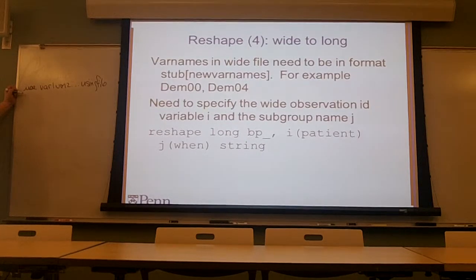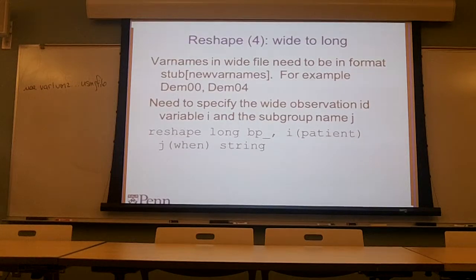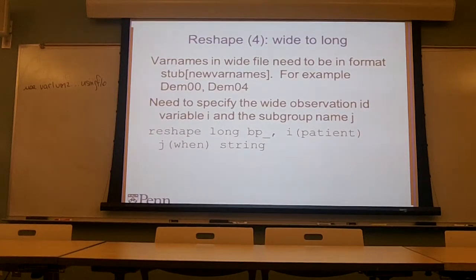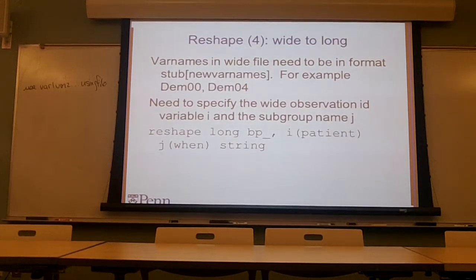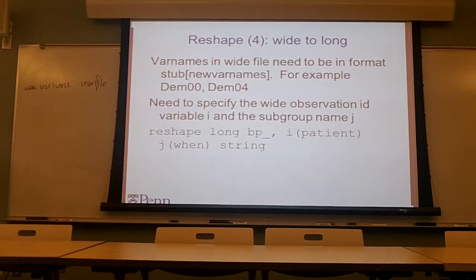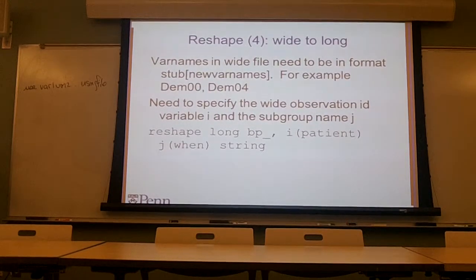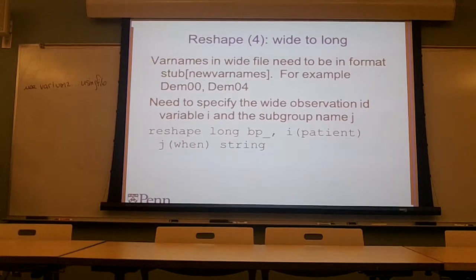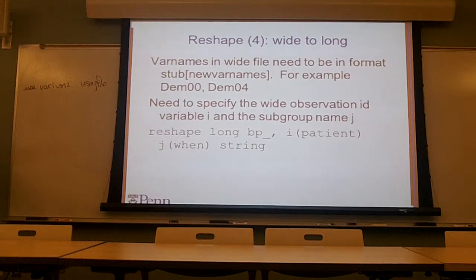And to the extent that you can do that when dealing with data, always do that. Because, especially in Stata, and I don't understand why Stata does this, the smaller the number of variables there are in memory, the faster everything executes. So even if I'm interested in doing a correlation between two variables, if I had 1,000 variables in my data set, that bivariate correlation will execute orders of magnitude faster if I only have those two variables in my data set, as opposed to having all of them in the data set.